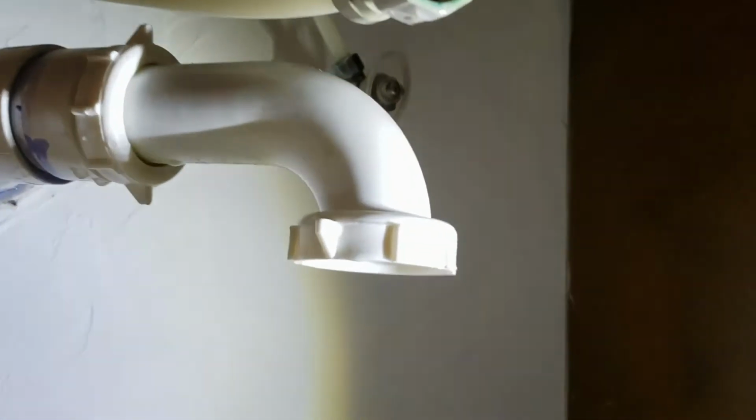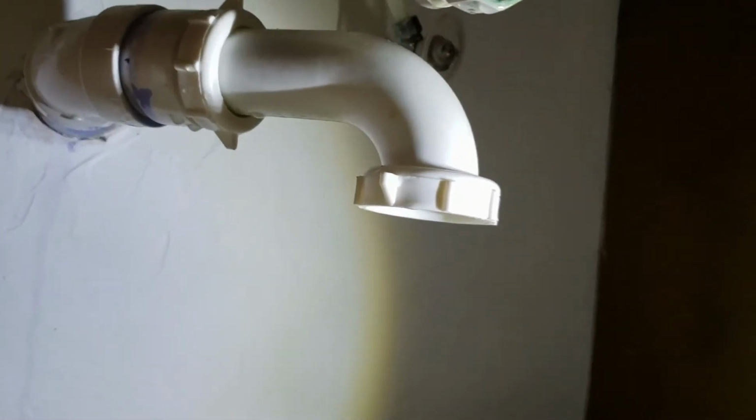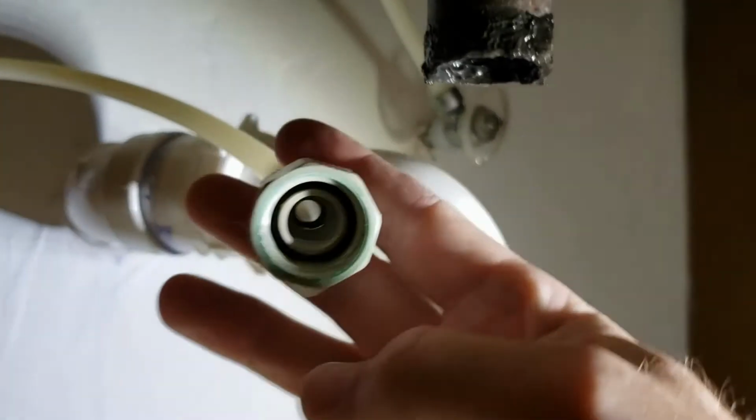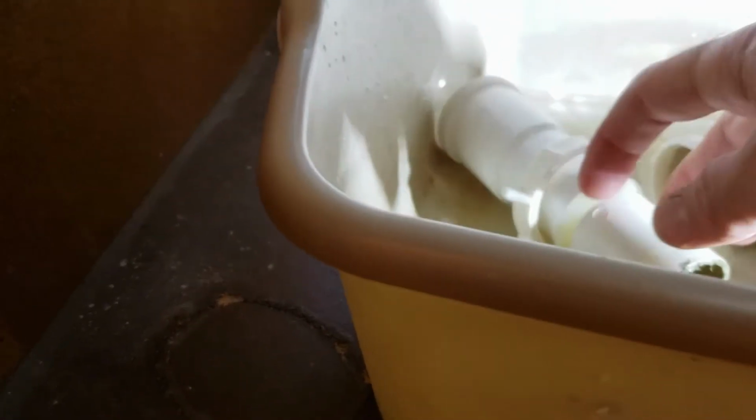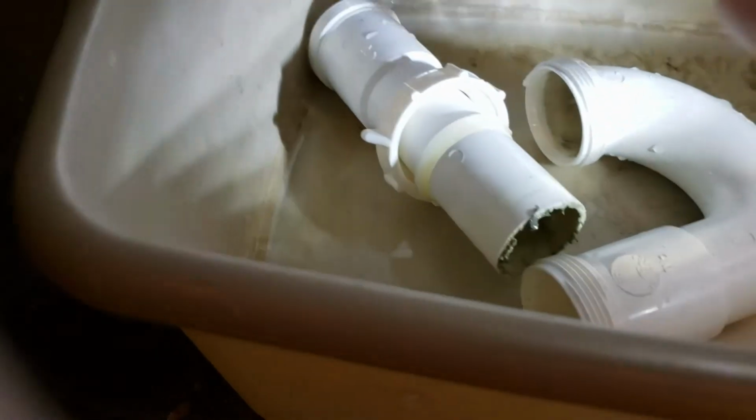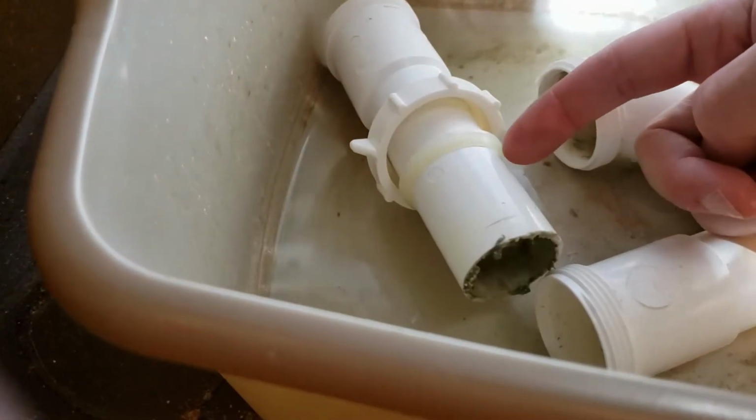The rest of these pipes that are on there, those are fine. Those will stay as is. But you can see the bottom of that pipe. That's disgusting. We're going to get rid of that whole thing. Now, one thing you want to make sure you keep are these little washers that are underneath, and I'm talking about this part right here.